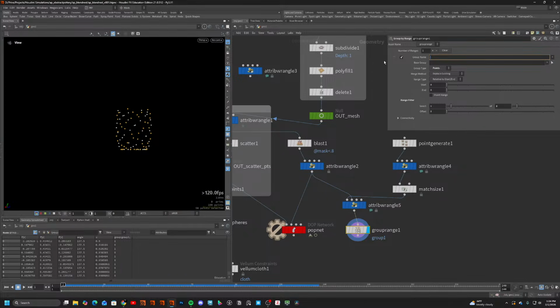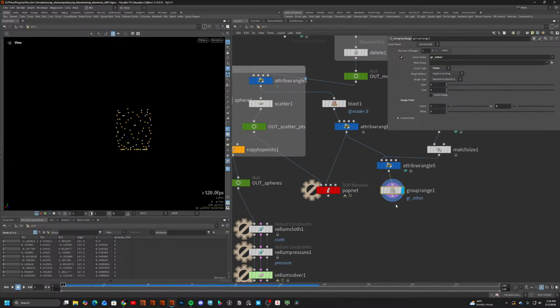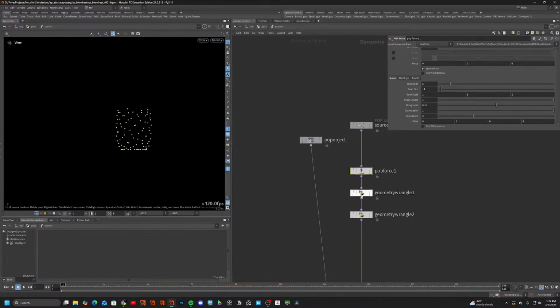So the name, let's just call it grr alter, and then I can use these points.